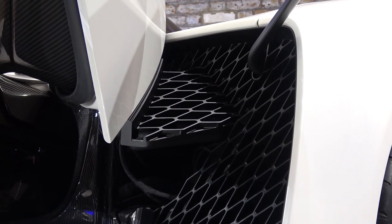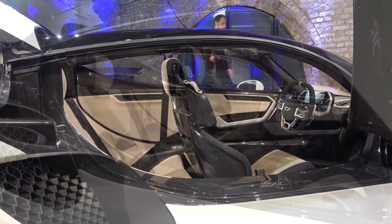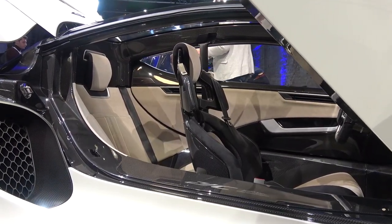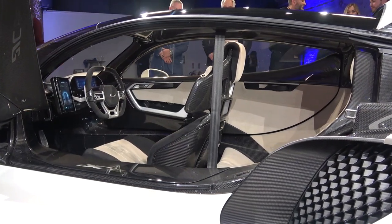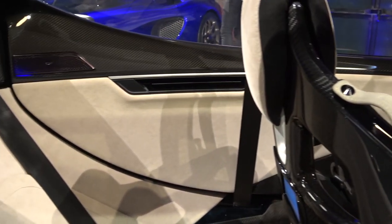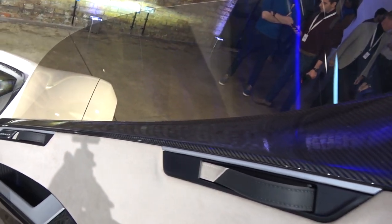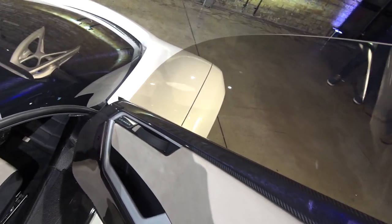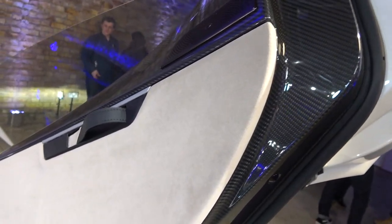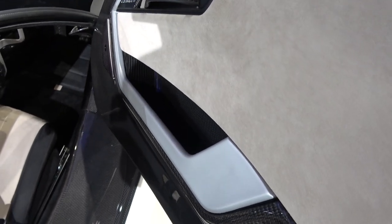Once unlocked, the dihedral doors easily rise up on their grille-integrated hinges and hold position. Looking inside, we are greeted by a very individual and innovative interior configuration, upholstered in black and cream leather and alcantara and gloss carbon fibre. We can now start the in-depth interior tour with the doors. The right door starts with a gloss carbon panel and a speaker. Moving along the top, we can visualise how long the doors really are. The cream section below starts with the leather passenger door release, then the driver release and chrome plaque. The lower part of the door is finished with an open storage area and a second door speaker.